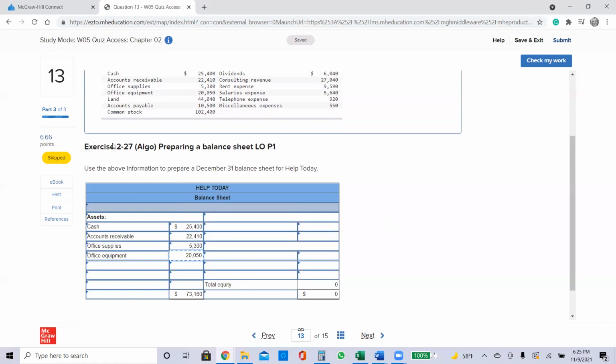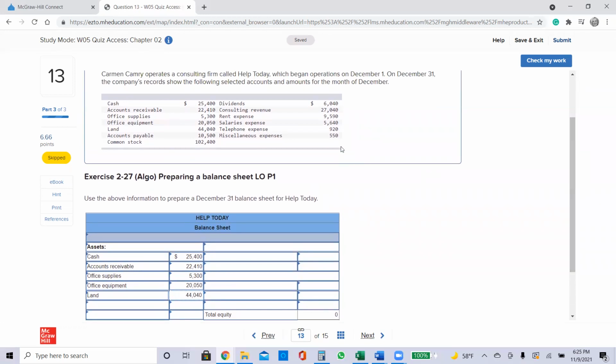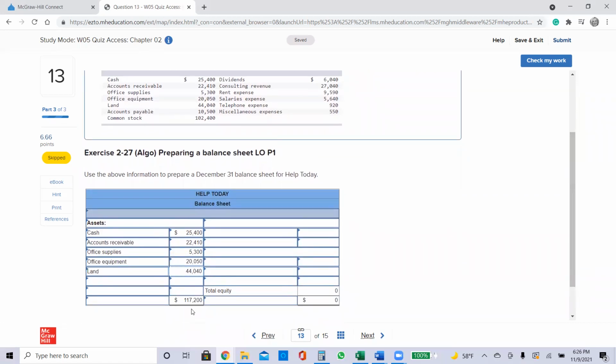And last but not least, we have land. As we get further into accounting, land moves into a different part of the asset column meant for more long-term investments. But for now, we're doing a simple balance sheet. So going back up, those are all of our assets. I don't see any more. We now need to balance the other side with this side. So our total assets is $100,017 and $200. This side is going to have to equal the same.